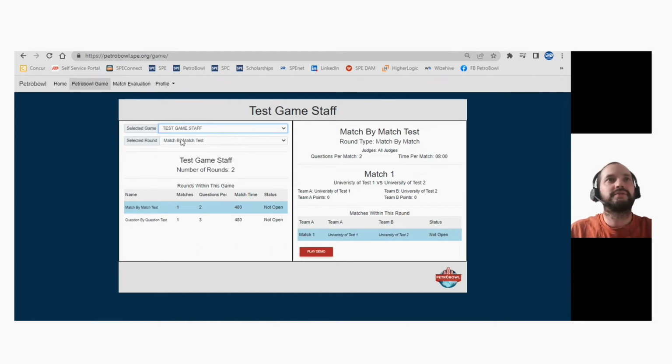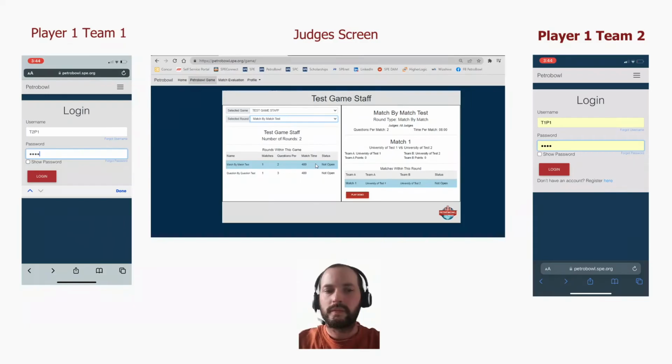And then the different rounds are available here. So here is the match by match example, and here is the question by question test. If you try entering a game that you are not logged into or not signed up to, you will not be able to enter that game. So there is no chance of you participating in a competition that you should not be participating in.